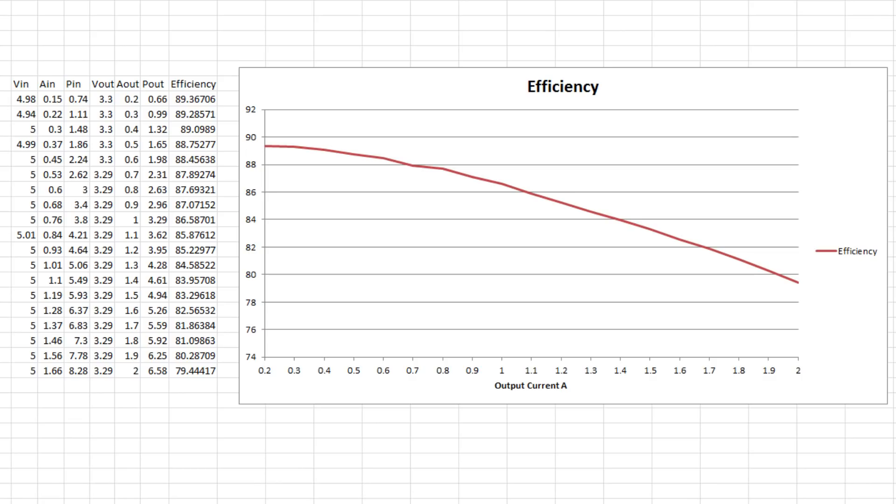Because we have that input protection diode in series with the input, that's causing a voltage drop. And as the output current increases, the input current increases, which is causing a higher power loss on that diode, on D1, the input protection diode. So as we increase the output power, the efficiency goes down, because this is the way the converter works, but also because we're dissipating more power on that diode. So I think this is causing this graph that we're seeing right now, and the maximum efficiency which is just 89.3%, that's way less than the 95% advertised.